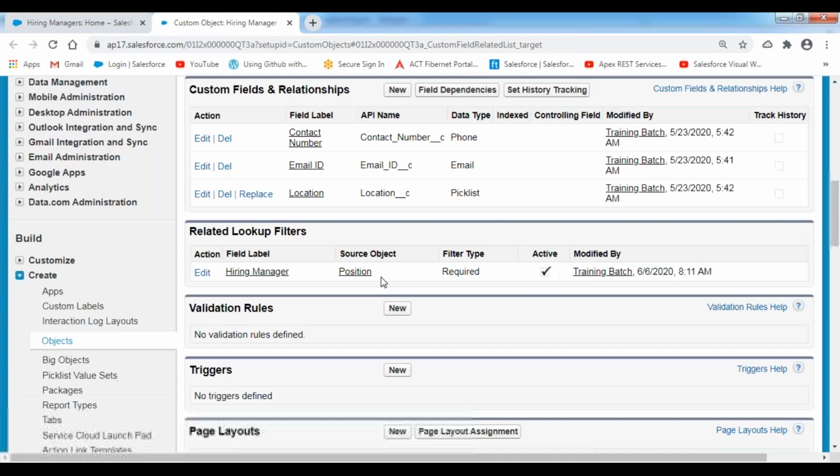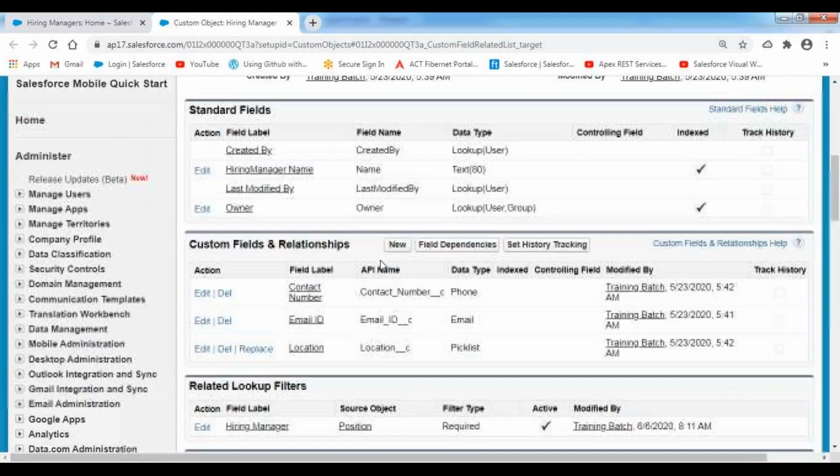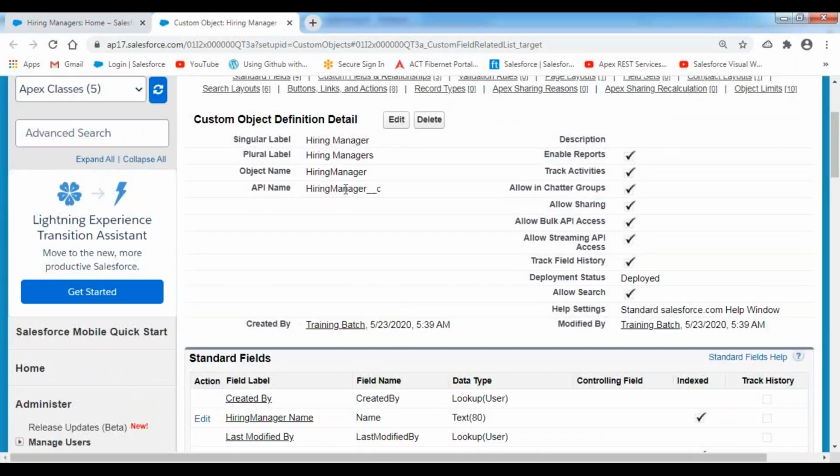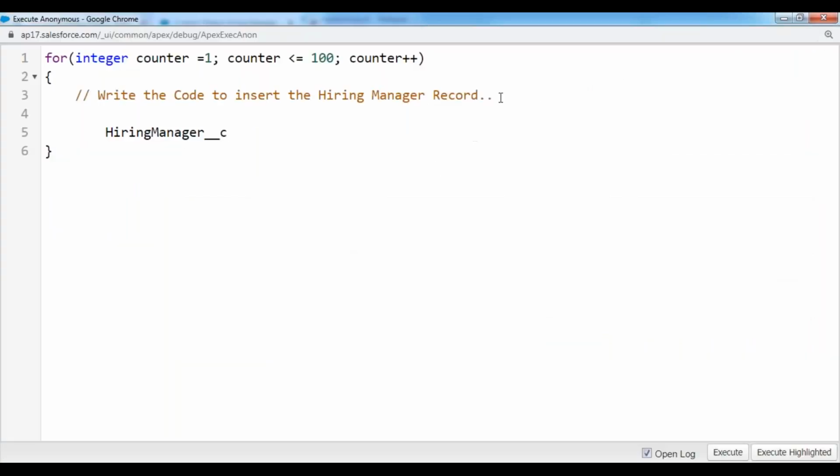From here also you can copy directly. Just go to the hiring manager class name, hiring manager __c. Create the object of this class. I'm indicating some HR record equals to new hiring manager __c. I'm creating the object of this class.